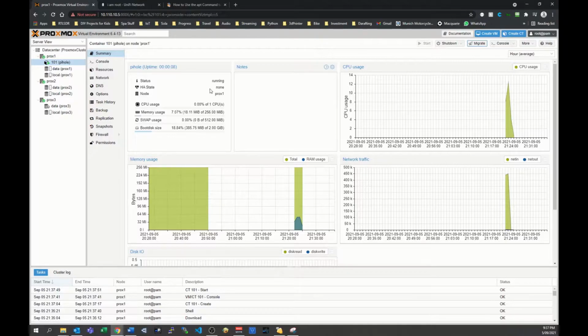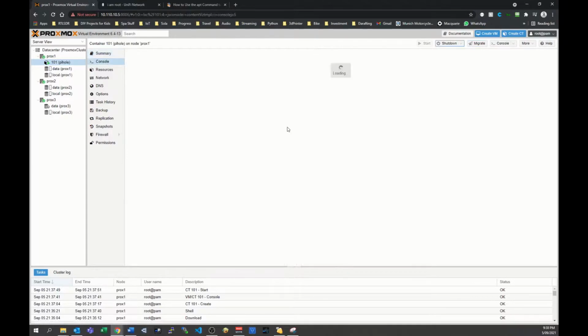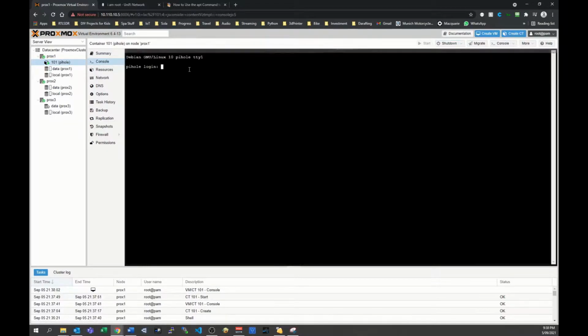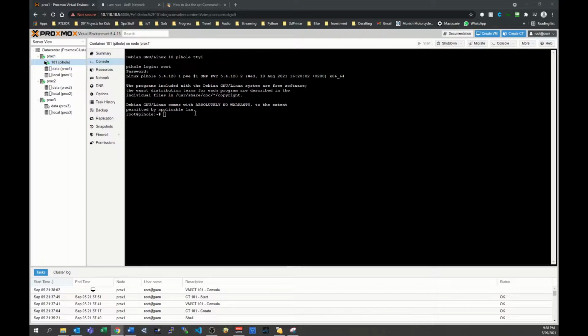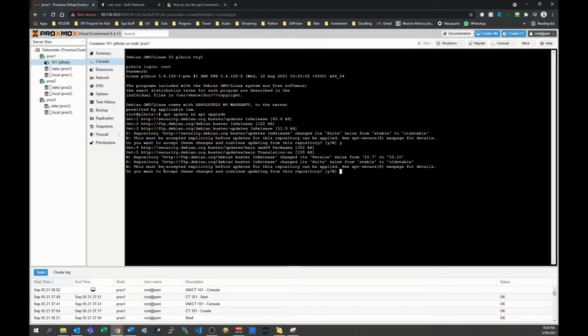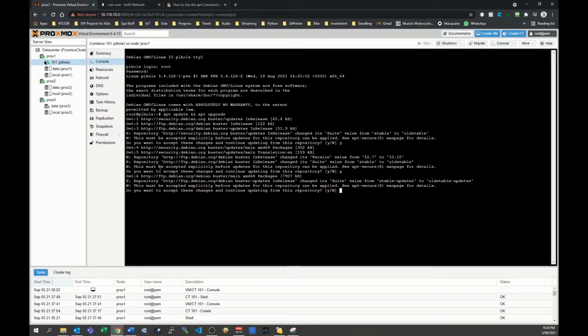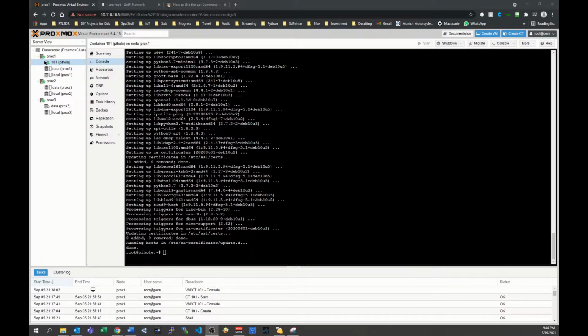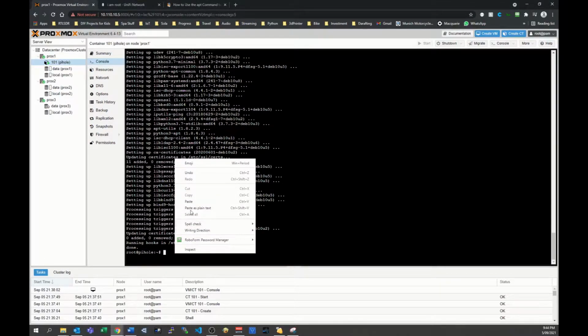So now that we've got the machine booted up, we can do our required settings. The first thing we're going to do is go into root, and we do an upgrade and update. This won't take very long, but I won't make you watch it. I'll pause it until it's complete. All right, now that's all done, we are going to install curl, because curl is required to download our Pi-hole repository.